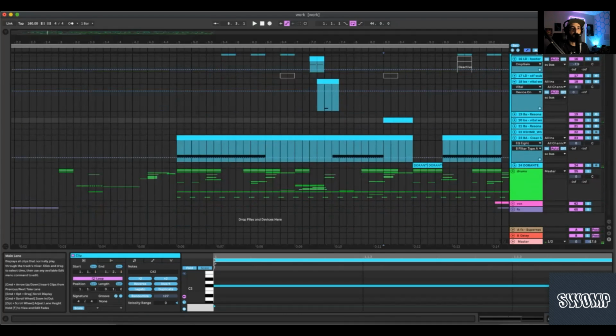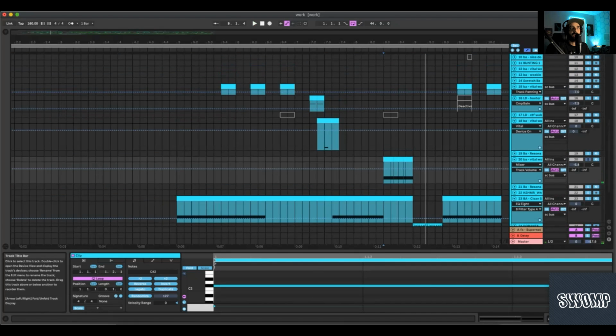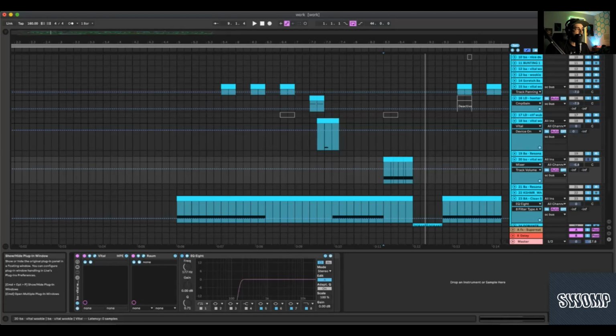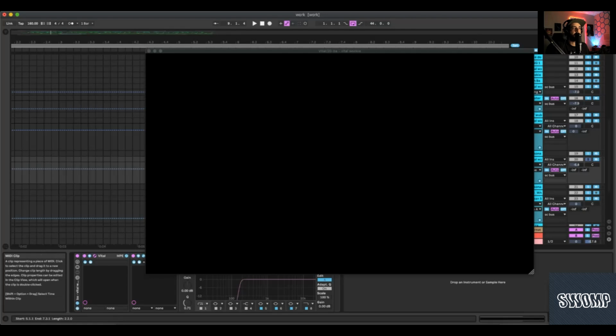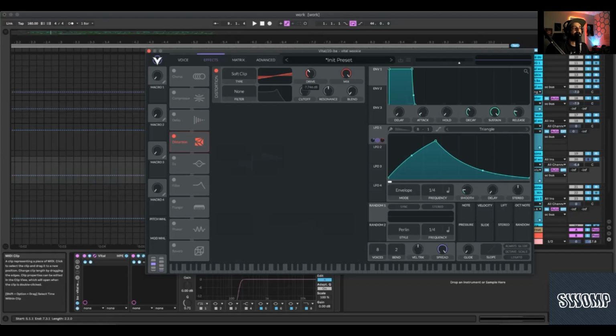And then we've got a wub down here. Again, it's the same exact wub that we made in Vital earlier, except the rate is a little bit different, I believe. Yeah, it's set to quarter notes. It's on envelope mode. Other than that, it's the same. The FM is up a tad bit. Earlier, this was down all the way. Now it's at 4.167. Yeah, same thing, just the same exact sound, just used a little bit differently.